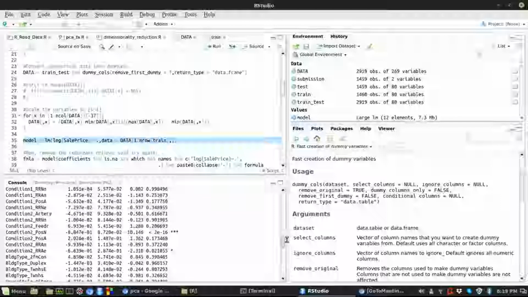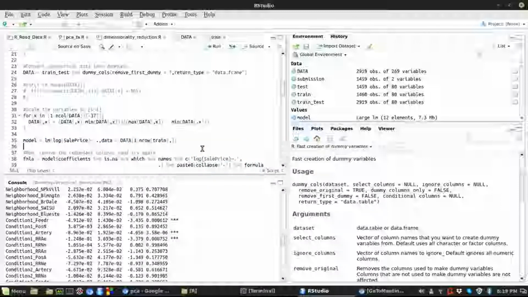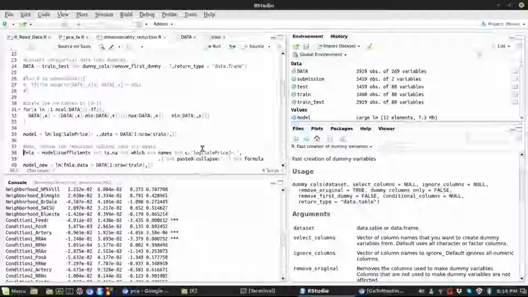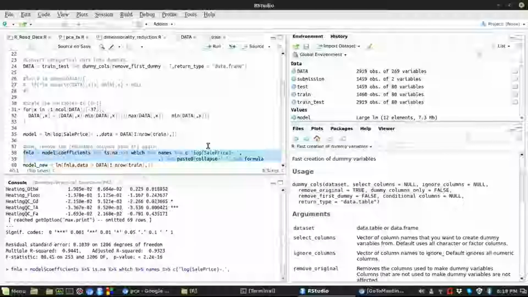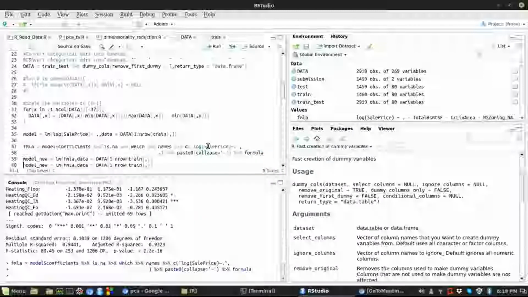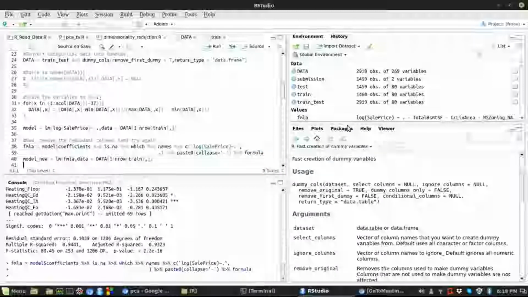Now, you can't have a model with redundant columns. It is not going to work in prediction. You need to drop them off. So I'm going to create a formula which pulls out where the coefficients are NA and pull out the names related to that and then drop them out in the next model. So the formula that I have is log sale price tilde dot minus all those columns which are redundant, basically.